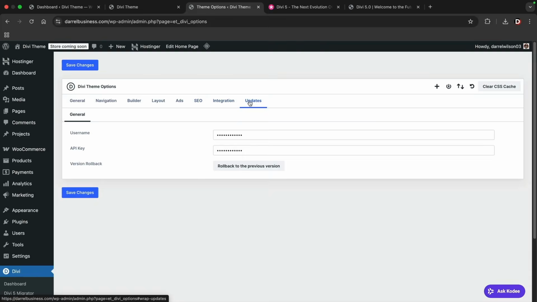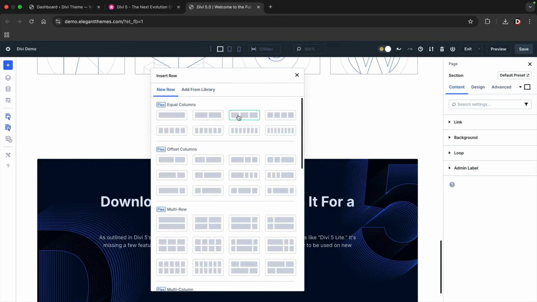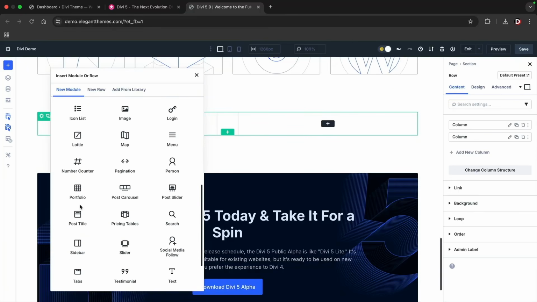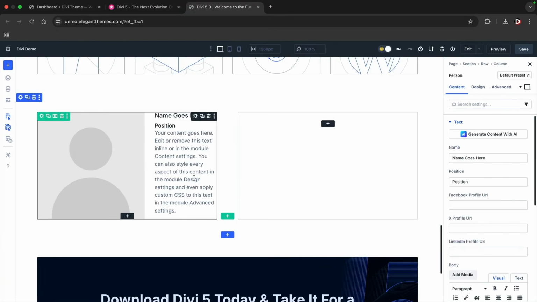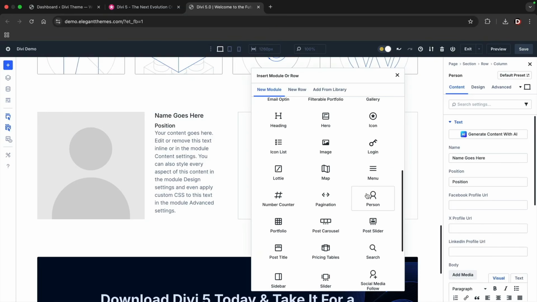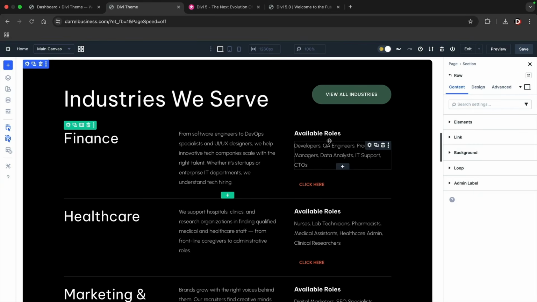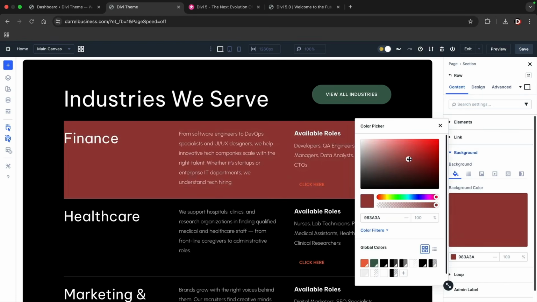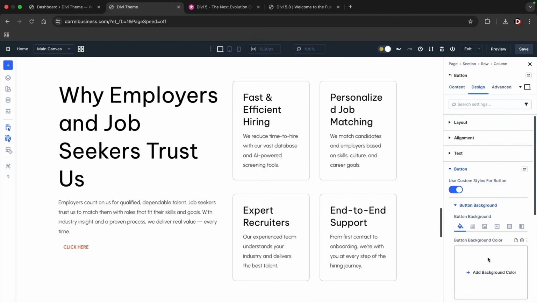Now let's talk about the page builder. Divi has their own proprietary page builder. For each section, you click on the plus icon, and this allows you to insert columns onto any row. There's actually a very large variety of columns to choose from. You can then go ahead and select any column, and then you can insert elements in the columns. For each element that you add in the column, they have styling options on the right side. Here you can adjust the content, design, and also add in things like margin, padding, or animations.